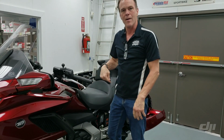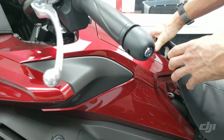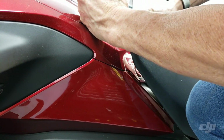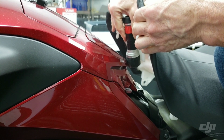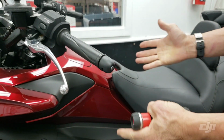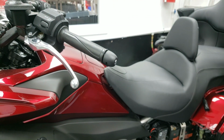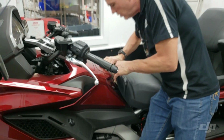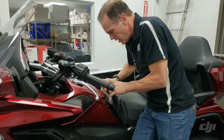But once you get to this point here, this is where there's trouble. So that tab, if you come around with the camera here and zoom in, see this? Let me light this up some. The tab has a hole it's supposed to fit in right here, but it doesn't want to go there. It sits on it. If you have to pull the seat forward, then these points want to scratch your bike up, so you want to avoid that. What you end up having to do is flex the whole saddle, bend it back, and then the tab will drop down the hole. You can almost hear it or see it right there.